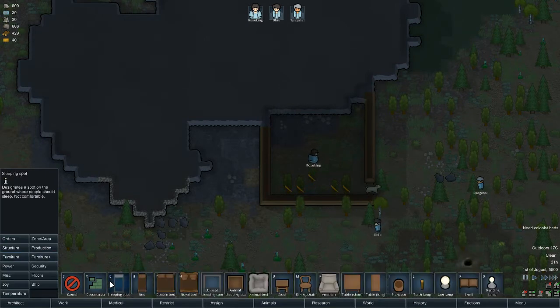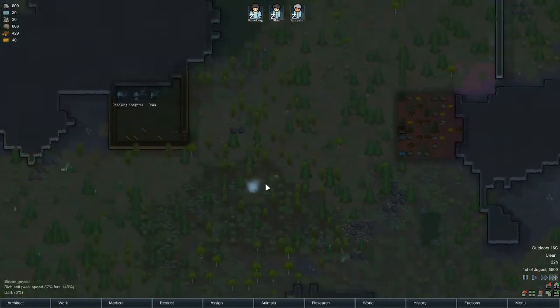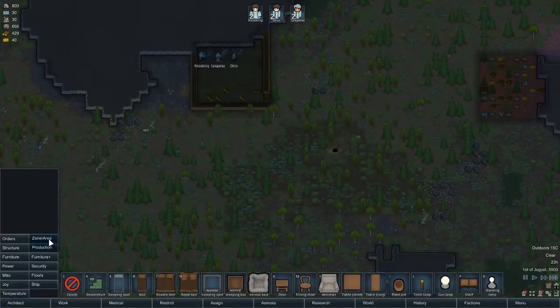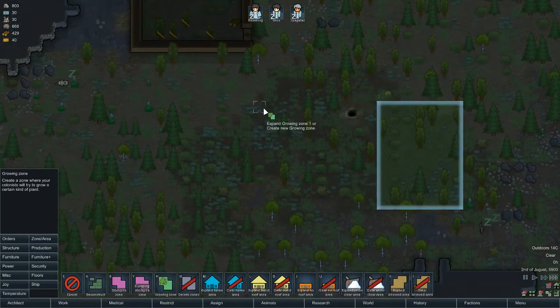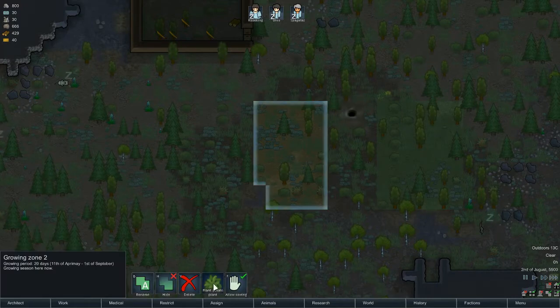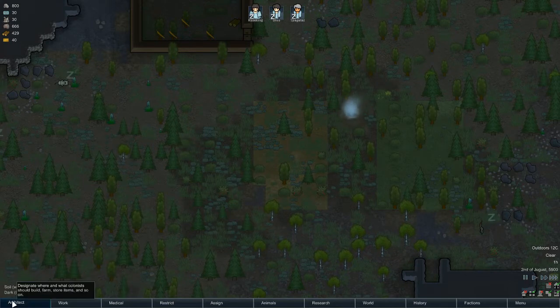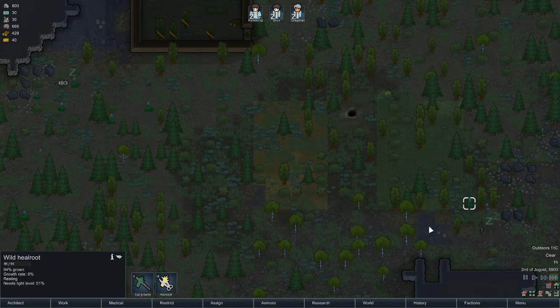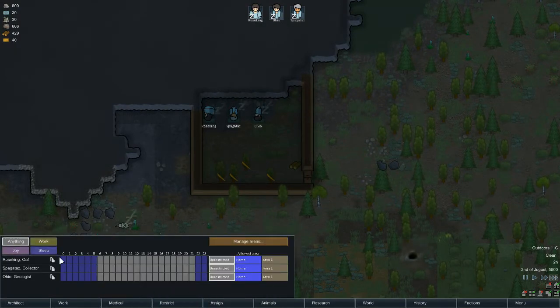It's getting to be nighttime, so we're not going to be able to get beds made today, so we'll just do spots on the floor. I suppose I should probably get a growing zone, at least one, if not two growing zones up and running right away. Corn. There we go. Do this stuff. Don't care how long you stay asleep as long as you go to bed. There you go.